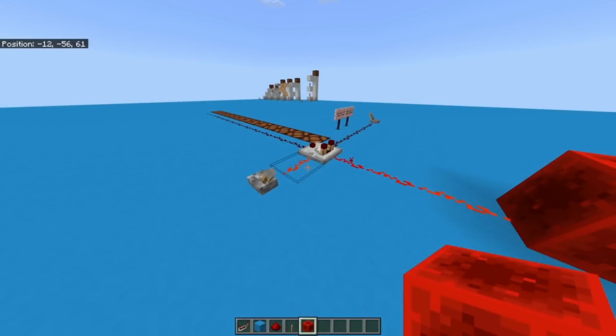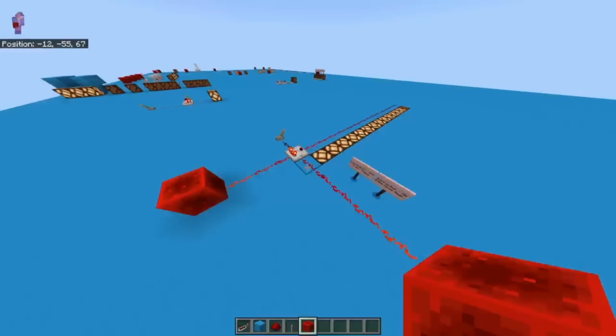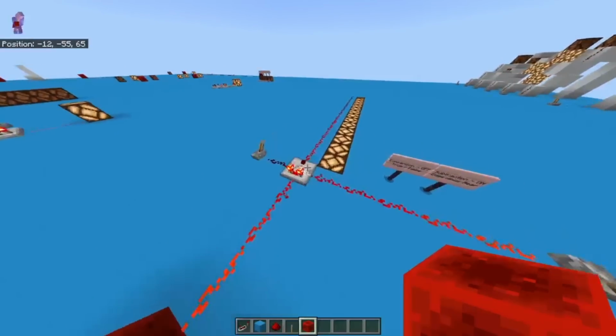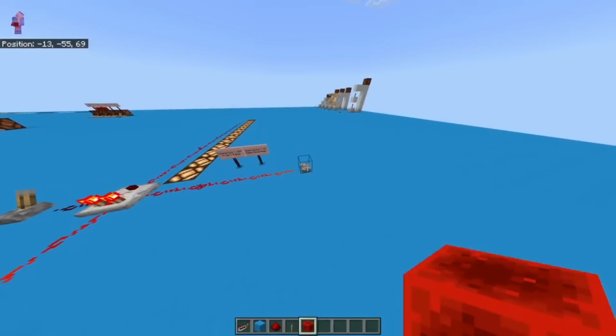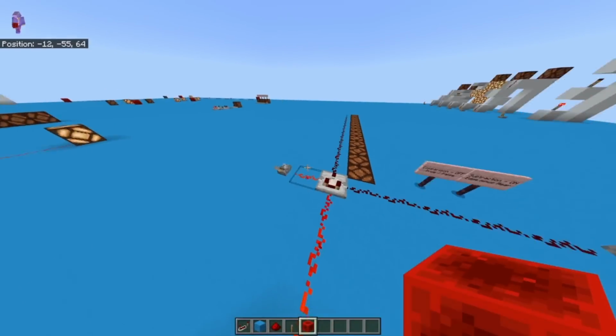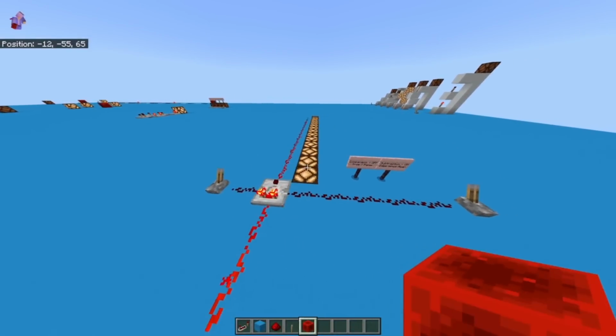And so it won't actually enable any of the lights. Now alternatively, I'm going to activate this longer line right here. And as you see, it isn't affecting the original line. That's basically because the original input of 13 is stronger than the new input on the side of 11. And once again, if I demonstrate this, I'm going to put in a 15 input right there. It's going to turn off because it's stronger.